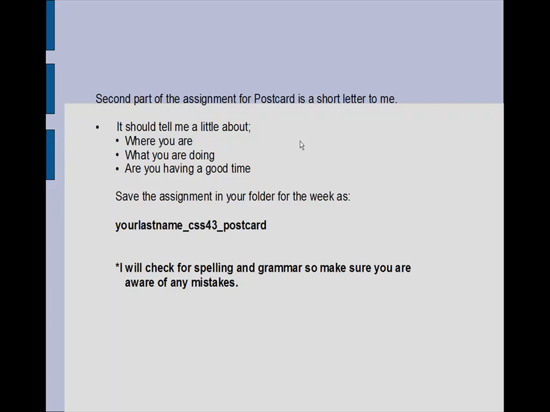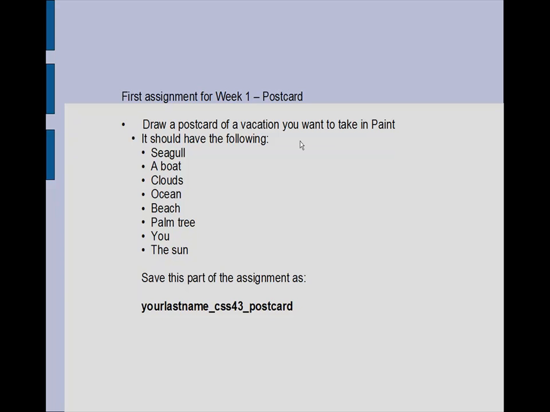Okay, the next assignment that you're going to be doing, one of your first assignments, is we're going to be working in Microsoft Paint and WordPad. This will give you an exposure to a little bit of the kind of basic programs that come with a lot of your computers, especially if you're using PCs. So I want you to construct a postcard, and you'll notice as we go through this PowerPoint, some of the stuff that I'm looking for.